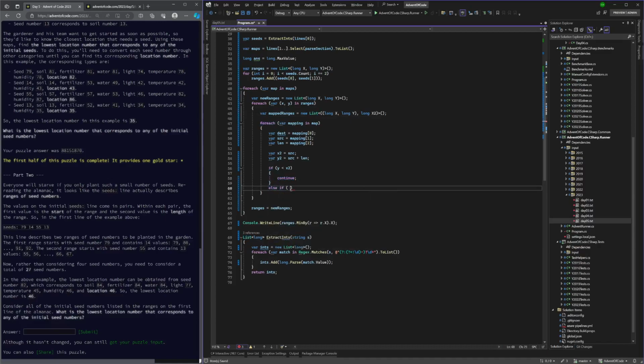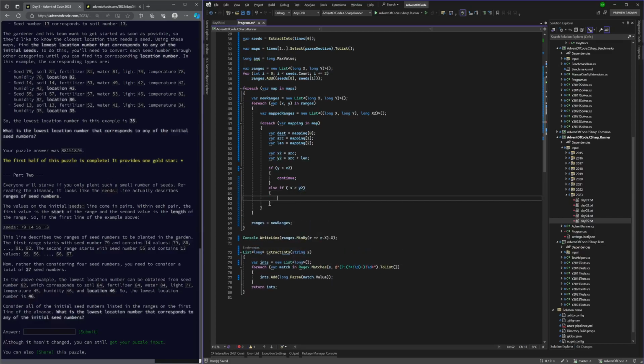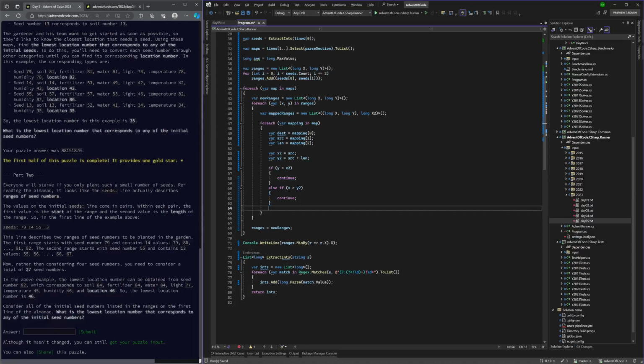Else, if x is greater than y2, then we also know that it's out of this range. So this means that there's an overlap, right? So let's think about the overlap cases. So else if, we know that y is greater than x2.